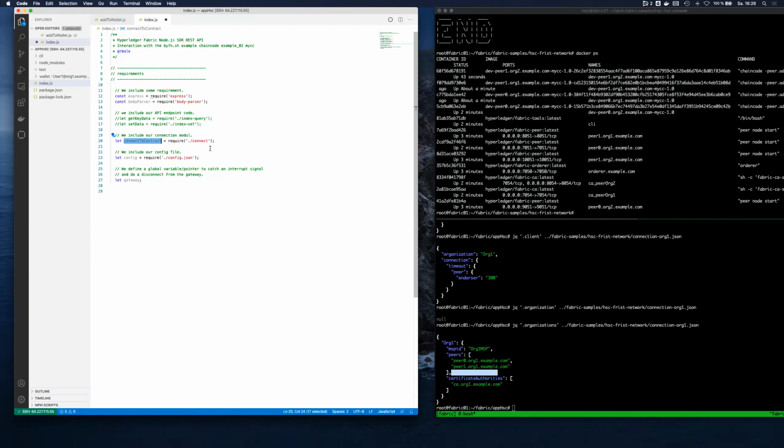So I have only one connection, and when the application is running, we don't have to connect and reconnect to the Fabric network. That's the reason why I have a separate connection module. Then I have a short config file with some config parameters that we can change a little bit. And we have a global gateway variable, which we can see as a pointer.